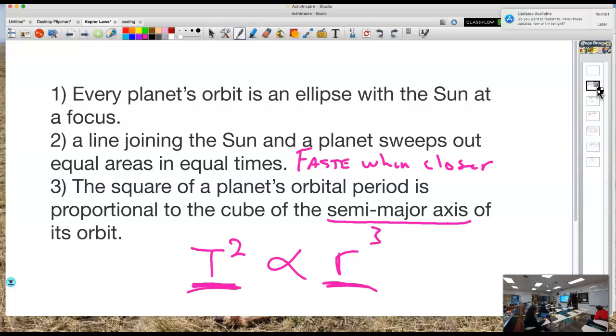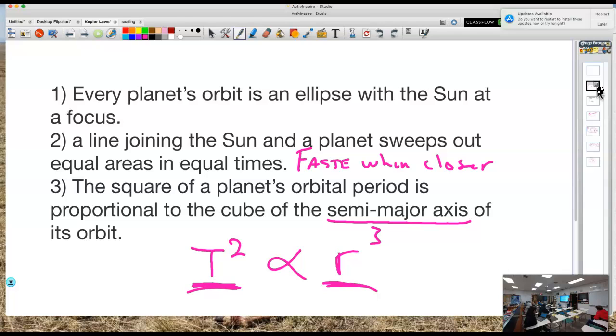You can't just put a planet anywhere you want to, or a satellite anywhere you want to. There are distinct places that you have to put them based on these two laws, making it go fast enough and having the period and the radius be proportional. So when we do satellites, we've got to calculate those things. These are the basics of how we get to another planet. When we sent the Cassini probe out to Saturn, or any of the other probes we've done, the formulas we use are all based in Kepler's laws.